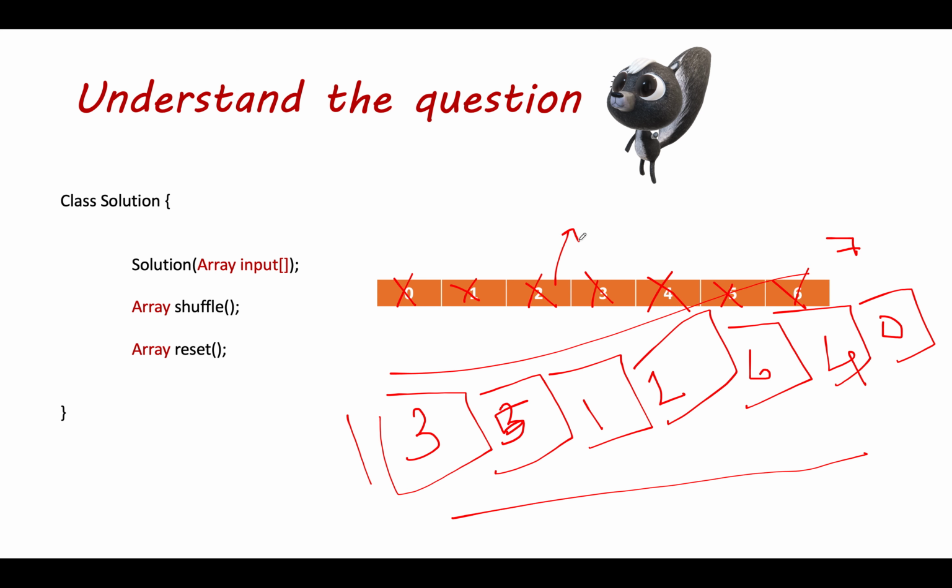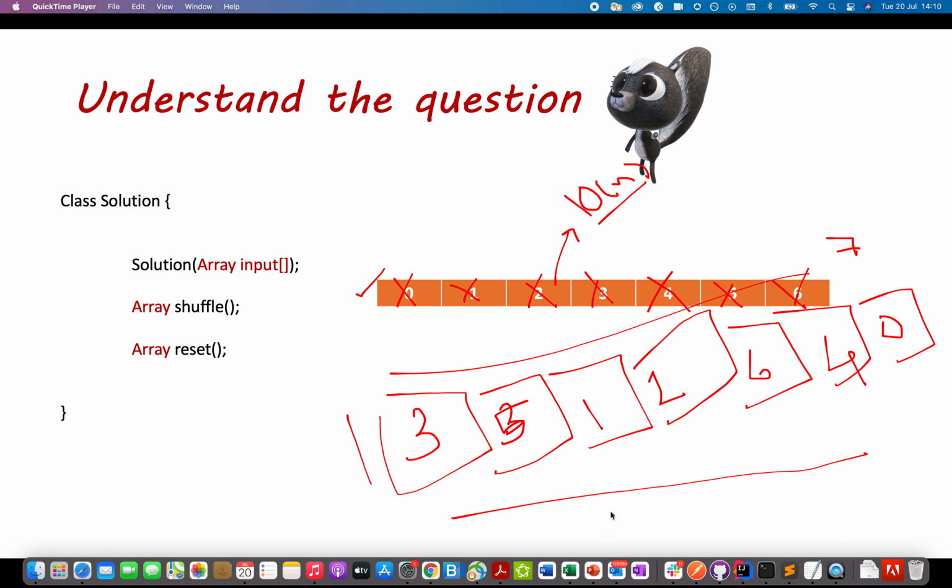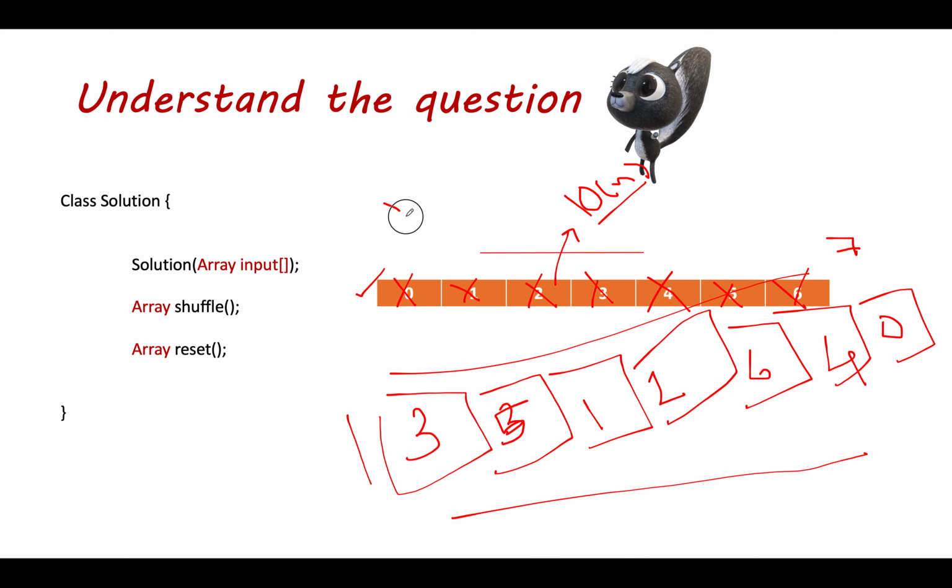And for removing those indexes that you have consumed in the past, you will require an additional complexity of order of n. So what would be the total overall complexity for this algorithm? You are keeping track of the remaining elements and you have to continue the operation till the time all the indexes have not been covered. So let's assume there are n indexes and at every removal you are doing a processing of order of n for removing one entry from the input array. So the total complexity for this approach would be order of n square, which is not that great.